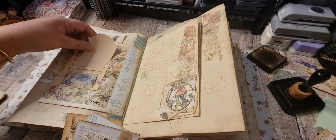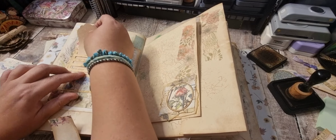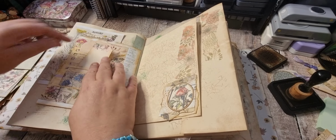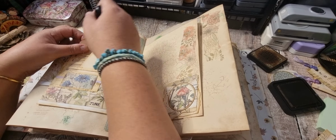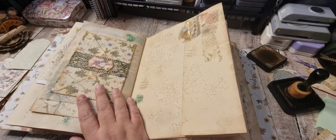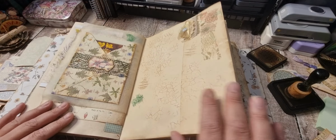I never make tiny tags. So if I put that one in the back, like so, and then I'll just put that one there. That's enough. Let me just ink the top. Okay, so that's that one. Then we've got this. Again, I'm wondering about a postcard. Oh, lovely. Fabulous.